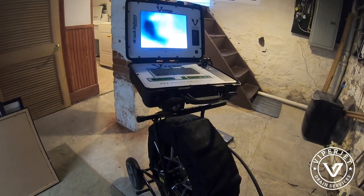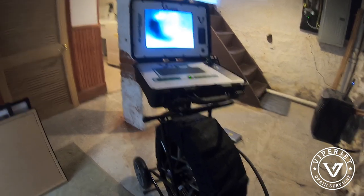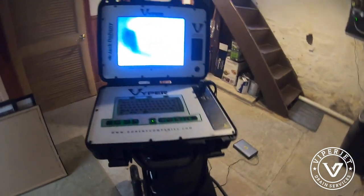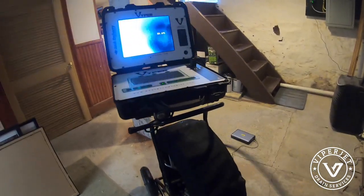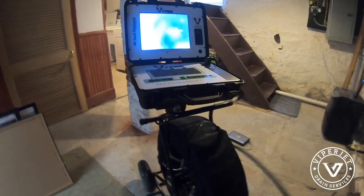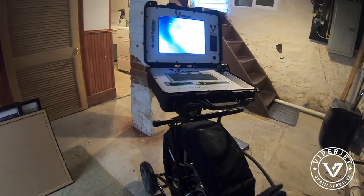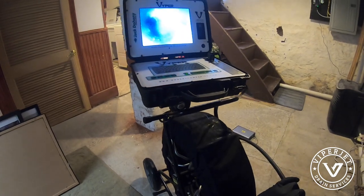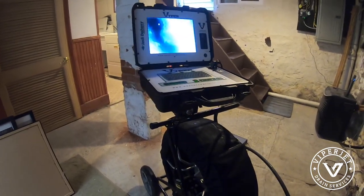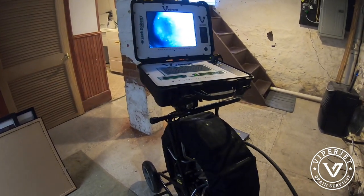Sorry if you can't hear me that good, I have a mask on. Coronavirus mask. When's this water gonna get here? There it is. All right. Wow. Yeah, we're gonna have to address this with the jetter, so let's bring it.